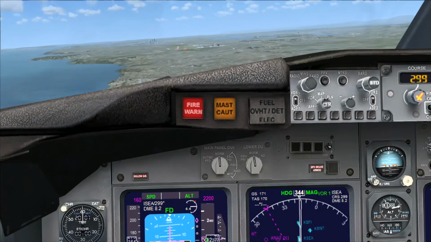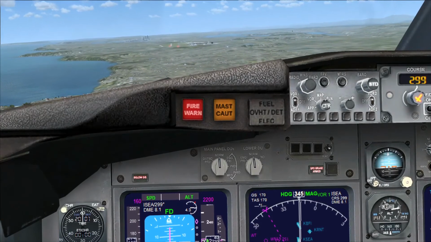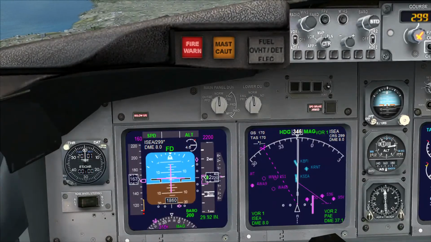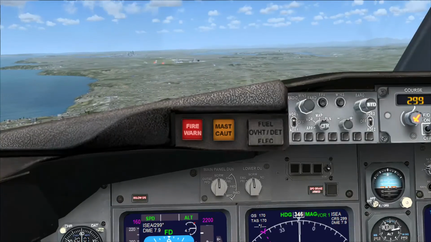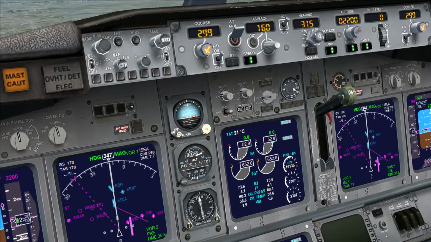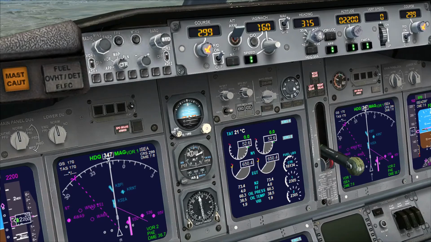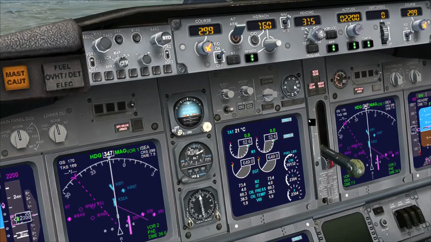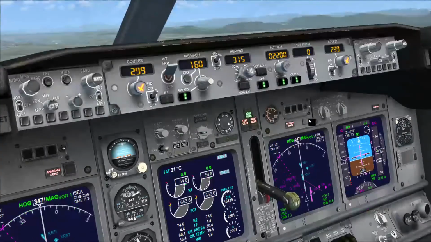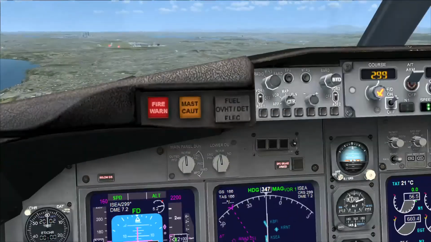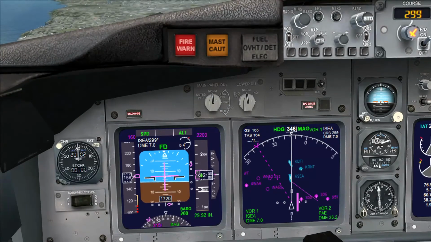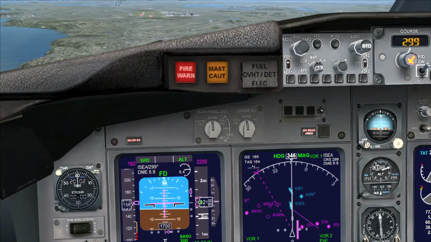And about 7-8 miles away from your destination is a good distance to extend your landing gear. Obviously pretty important, so we can go ahead and put that down. See how that went down. That also changes the amount of drag on your airplane as well, so it's always good to have an idea of the effect that's going to have on you before you're actually right about to land.